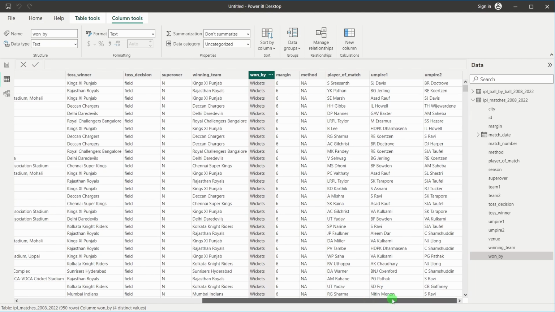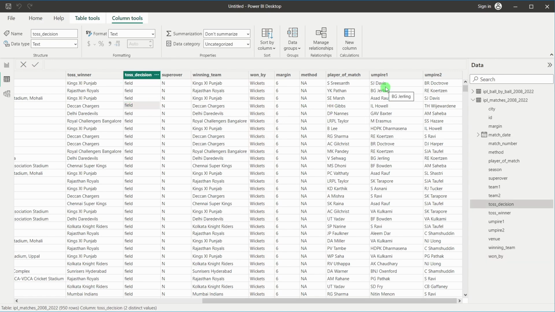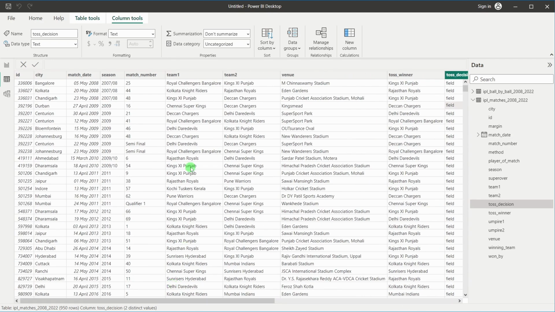And who was the player of the match between these two teams, and who was the umpire of that particular match. So this is the idea we get from this matches data. As I always tell you, remember, always study your data first. 70% of solutions you will get there itself, and 30% of the work is nothing but you have to visualize or bring into picture what you have already studied in the data. All right.